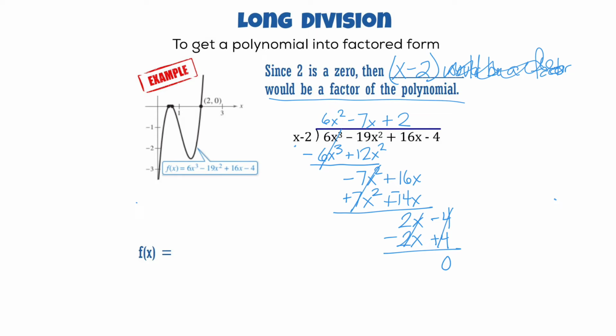All right, so here's where I'm at. I currently have an x minus 2. I know that this is going to factor to an x minus 2, and then I have this leftover part. This right here is what's left over after you divide by x minus 2. So that's going to be a 6x squared minus 7x plus 2. But that's a trinomial that I should try to factor. All right, factors of 2, got to be 2 and 1. Signs are the same, both minuses. 3 and 2, probably 2x and 3x. That's a -4 and a -3. There it is. That's it.